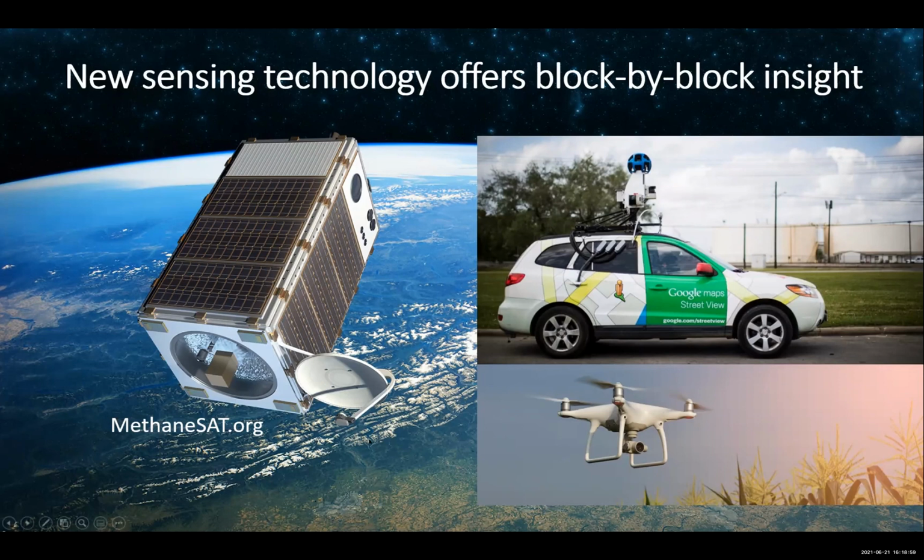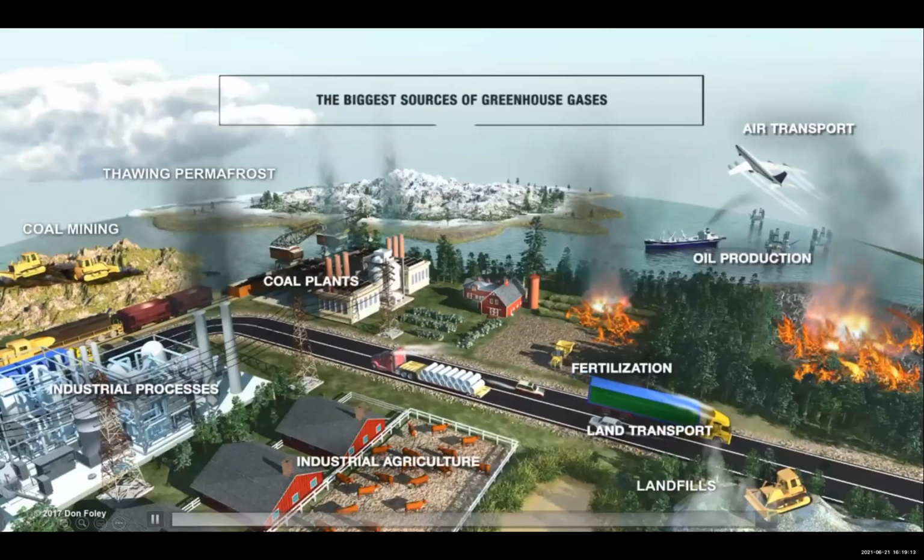For some of our work, we use methane satellites and air pollution monitoring on mobile platforms such as drones and Google Earth Street View cars. Then I'll briefly walk through in some of the slides one of those case studies and then talk about implications for transportation equity in this work.